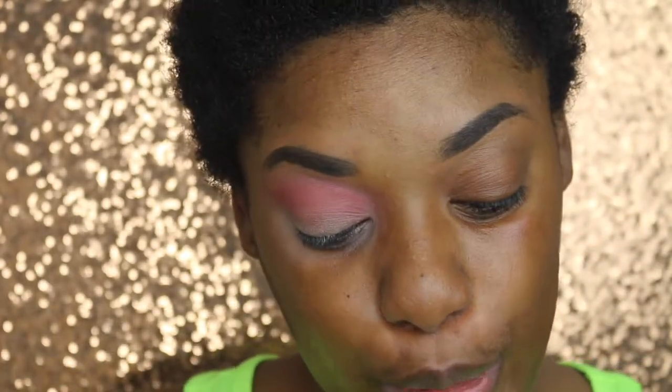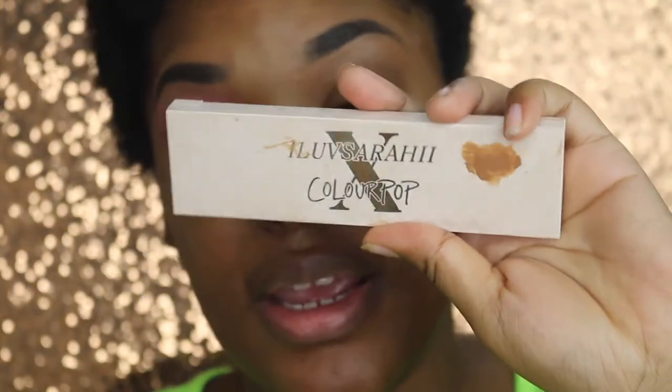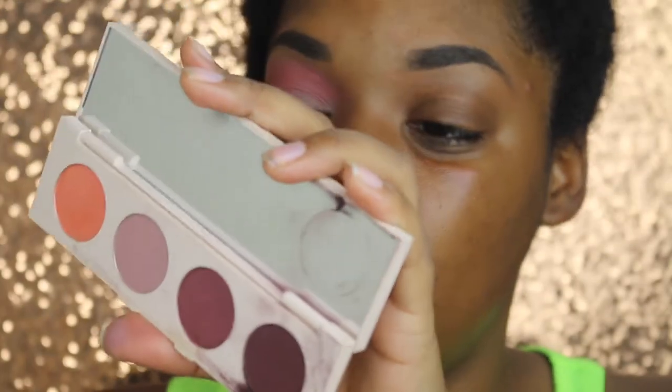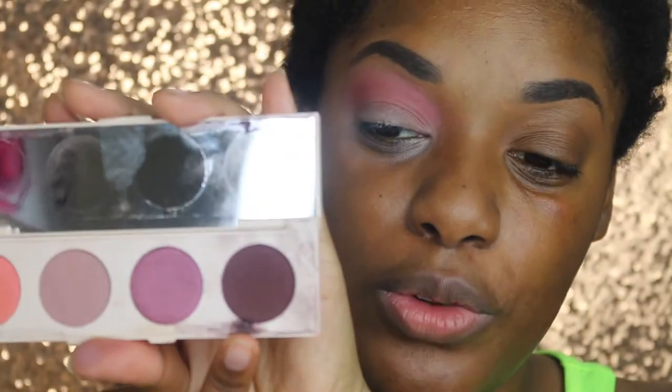So then after that, we're going to go a little bit deeper. Digging in my collection, I found my ColourPop and I Love Sadie's collaboration, and I love this deep purple, so that's what we're going to use. This is, I think, Heavy Glam. I don't know if that's the right way to say it, but we're going to use this deep purple right here, and I'm going to be taking it into my crease with my Morphe M441 blending brush. So there we go. Back to the affordableness.